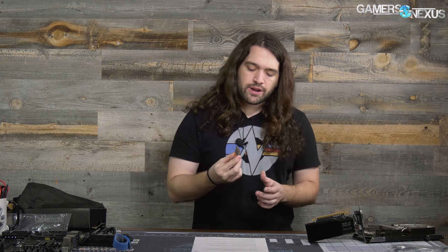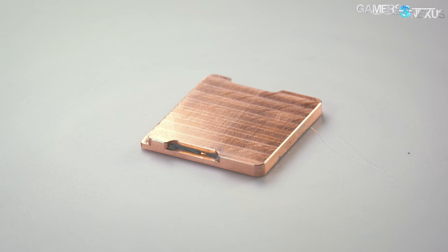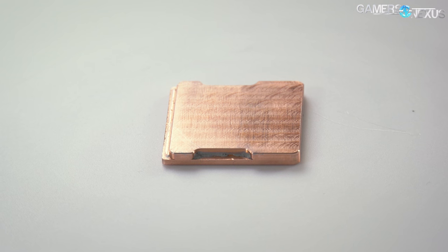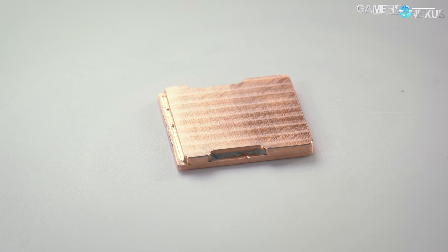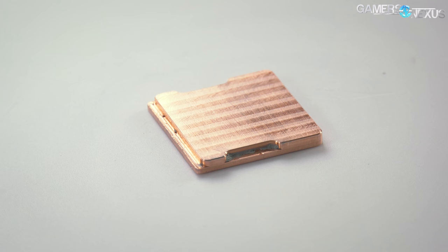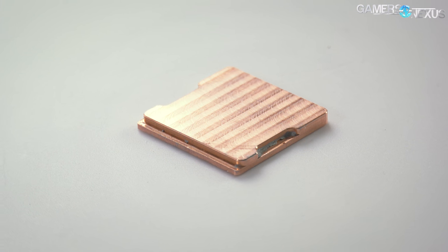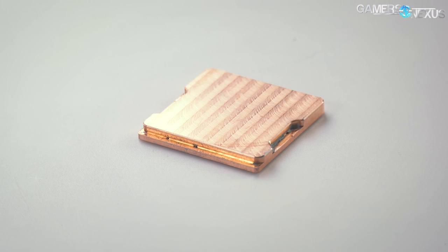What matters more here is that this has slightly larger surface area. The Intel IHS has some more lower-down dead zones around the outer edges of it. It's made to fit basically all the Intel CPUs of the same socket type, so it's not like they custom-tune it. This is custom-tuned for LGA115X and is a bit larger in surface area. So it's ultimately surface area that matters because that's increasing the amount of contact area between the IHS and the cooling element on top of it, or the heat sink, I should say, the cold plate. So that's what we care about.